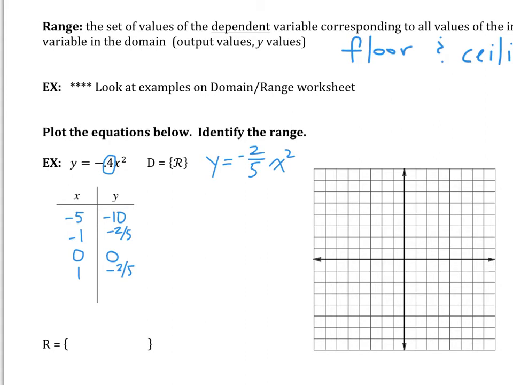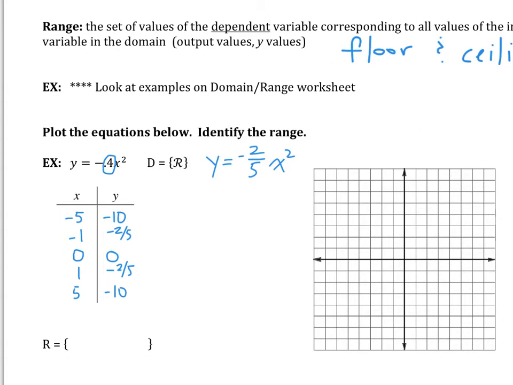So then I would choose positive 5, because when I square positive 5 and then divide by 5, it's a nice integer. So 5 squared is 25 times negative 2/5. I'm back to negative 10. So I have a good set of points to plot. All right, so now let's go ahead and do so.